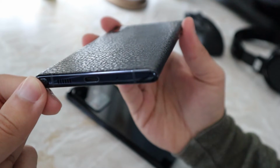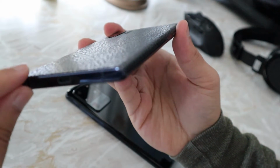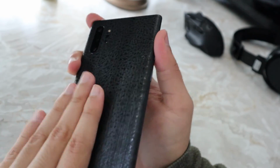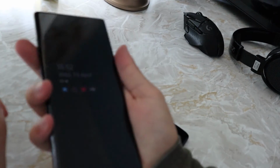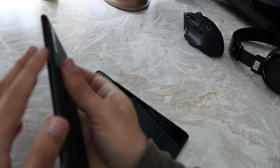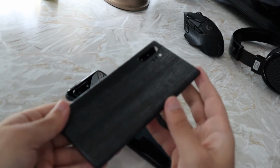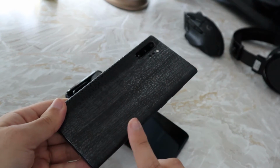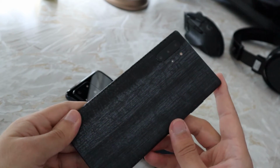The Xtremeskins were good and they're really cheap. So if you are on a tight budget, I would 100% recommend you go for the Xtremeskins. However, if you already spent over £1,000 on your phone, in my case the S20 Ultra, I wouldn't cheap out. I would go for the dbrand skin because there is a quality difference. Even the edges here feel amazing.